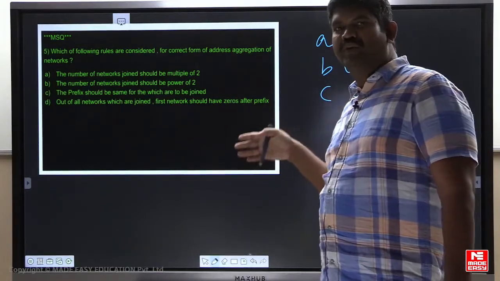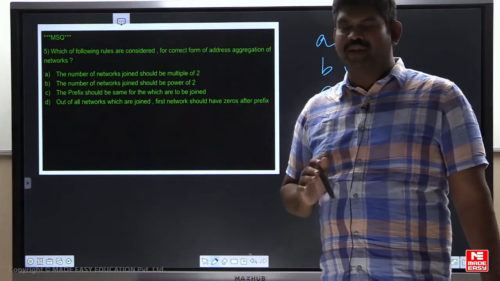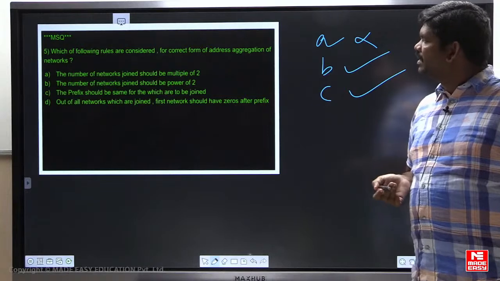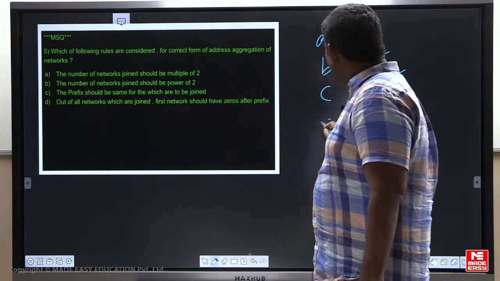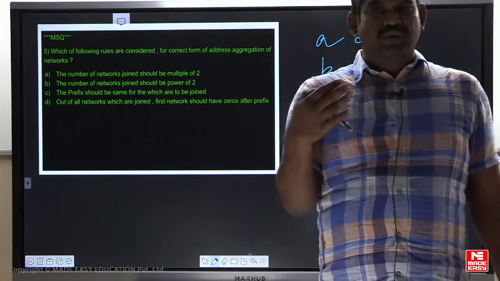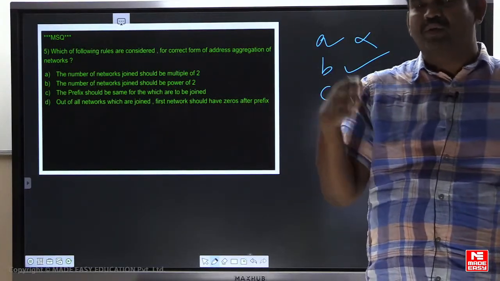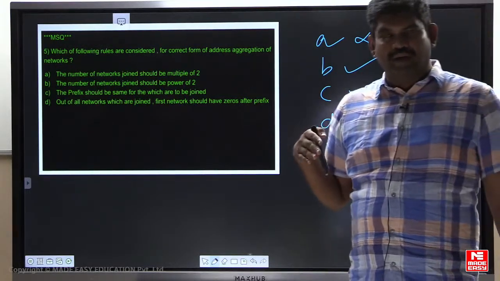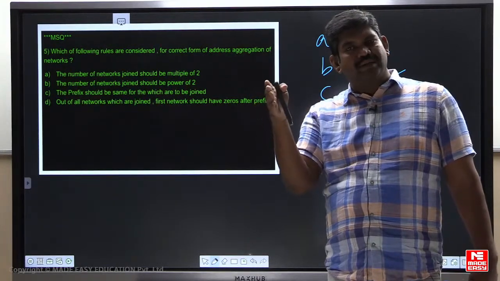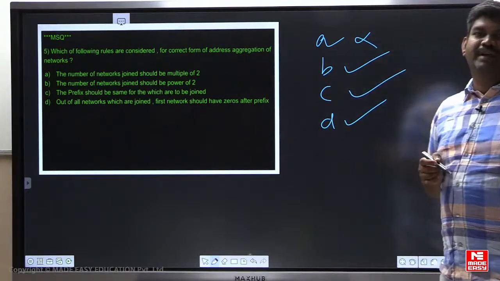So based on these points only, we try to solve one of the Supernetting questions which was given last year. Many models we have covered in the class. Now see option D, this is also correct. It is very important. This is exactly where people are missing. In the question, whatever networks you are joining, if they are given in a discontinuous manner, you have to make them continuous to make it a power of 2. And whatever networks you join, if the start is discontinuous, you have to make it continuous. So based on that, option D is matching.